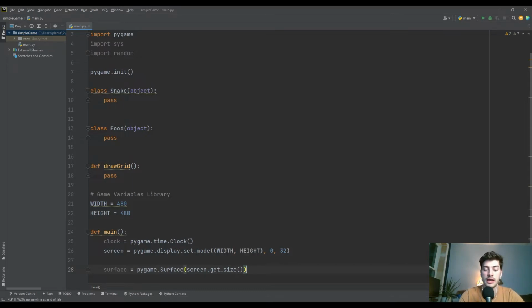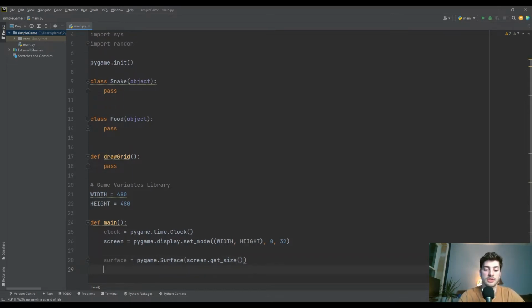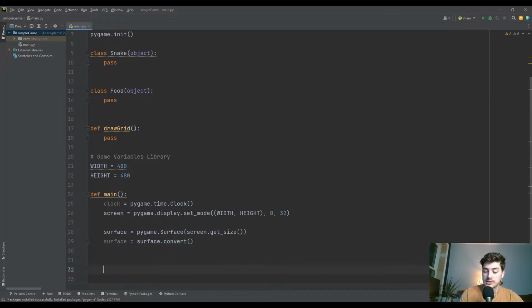So to create one like we want for Snake, which is just going to take up the entire size of the screen that we just defined, just use pygame.Surface with a capital S and then screen.get_size. And then below that, just add surface equals surface.convert. Okay, and now let's move on.